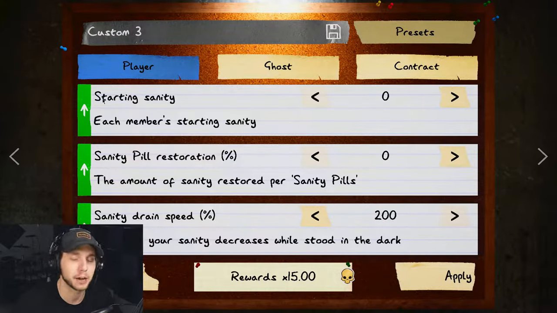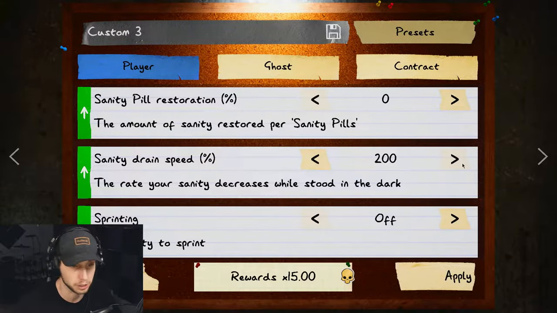So you're starting out at zero sanity. That means that the ghost can hunt as soon as you walk into the building. Your sanity pills don't work, so your sanity pill restoration is set to zero. Your sanity drain speed is set to 200%, which is pretty default for the higher difficulties like Nightmare and Insanity, so that's across the board. But we're at zero sanity anyway, so it doesn't matter.